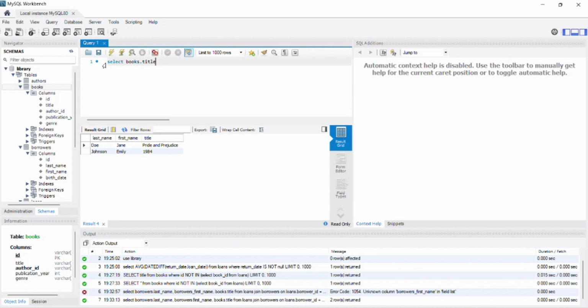And to know whether they are borrowed and how many times these books are borrowed, we should count how many times the identifier of a book is repeated. So we should count the loans.book_ID from loans, and we should join it with the books table because we want all the information of the books on the loans.book_ID equal to books.id.